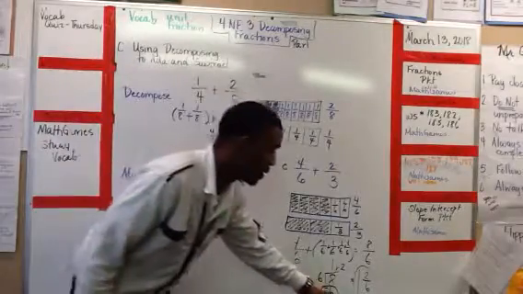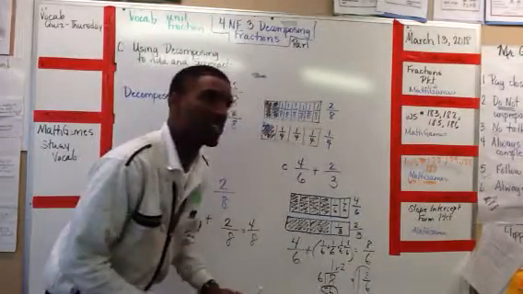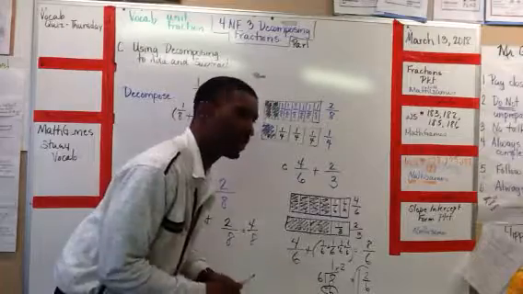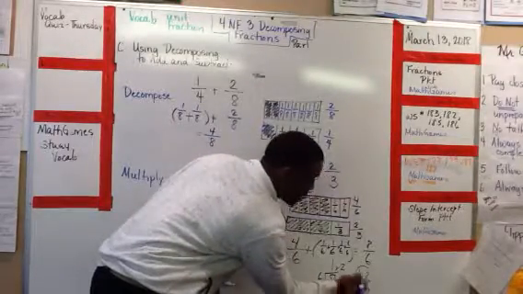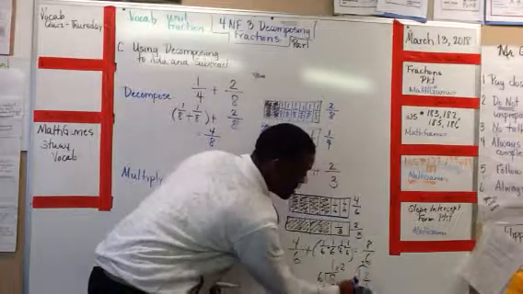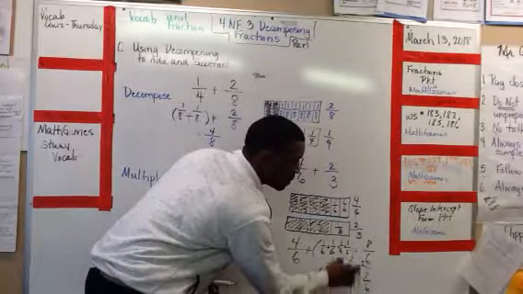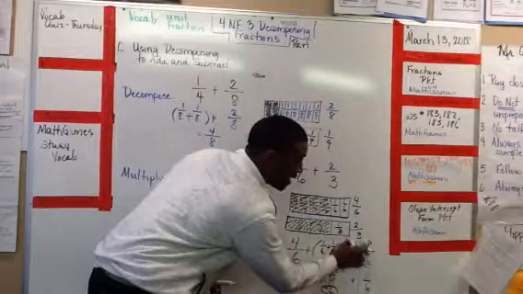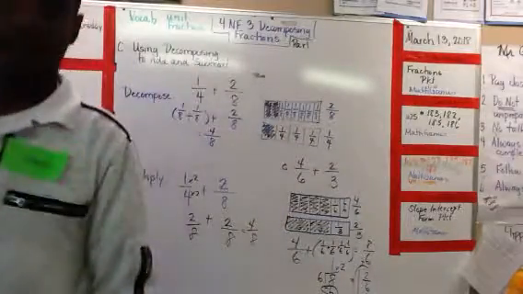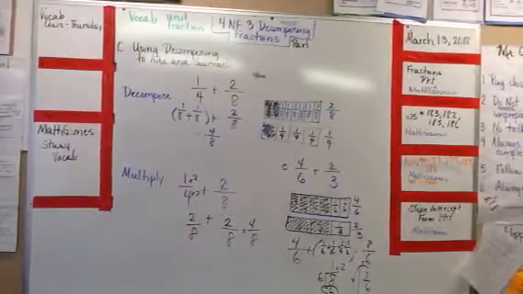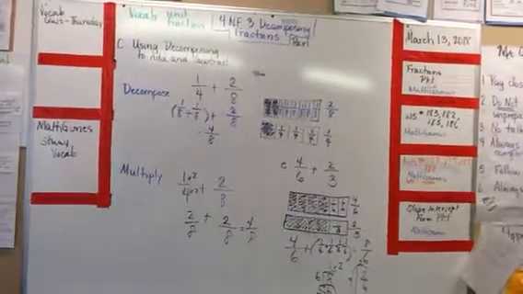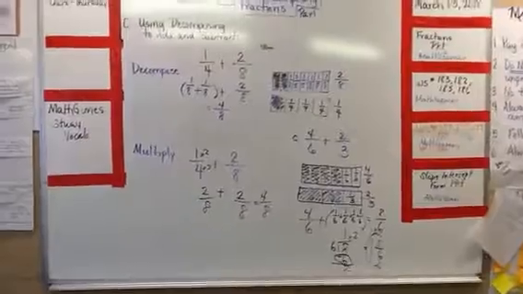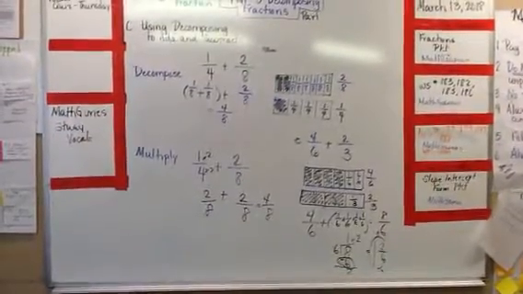So that's my mixed number. How do I go from a mixed number to an improper fraction? How do I check it? How do I know if that's right? Oh, Mr. White, you multiply the denominator by the whole number and then add. 6 times 1 is 6, plus 2 is 8. 8 over 6. Again, you can use either way. I just want to make sure you get it right.